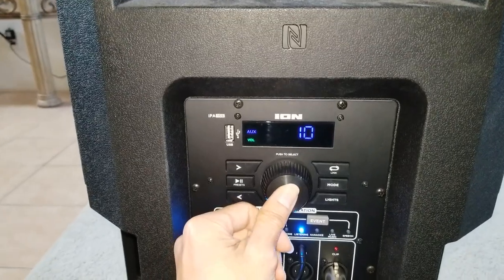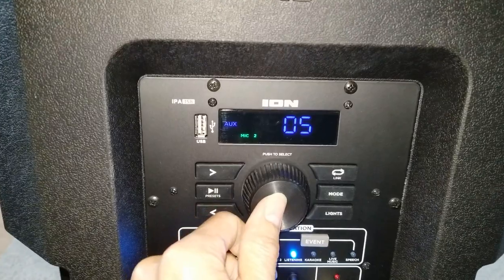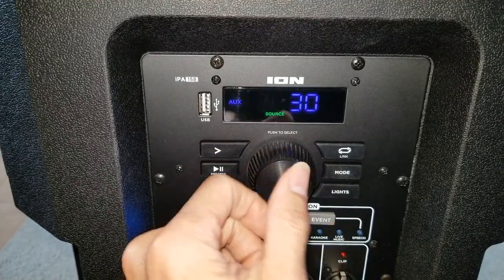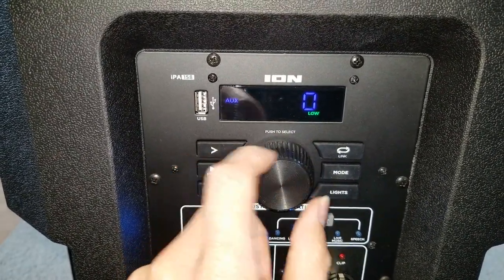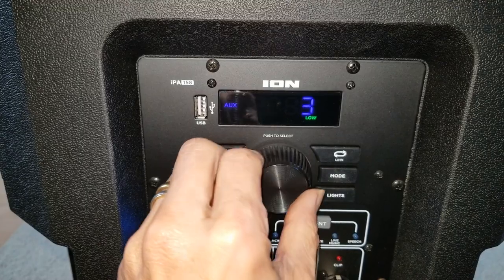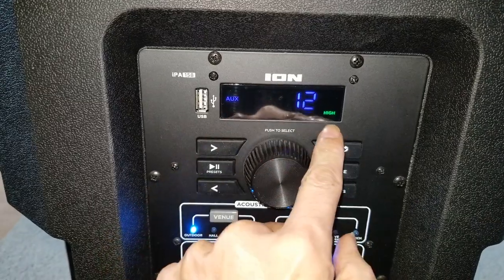And with this one, you could also adjust microphone one and microphone two. This is the source. You could turn the source up and down. Echo, that's for the microphone. Low, that's the bass. And this is the high.